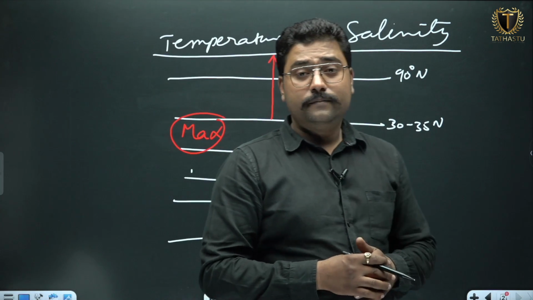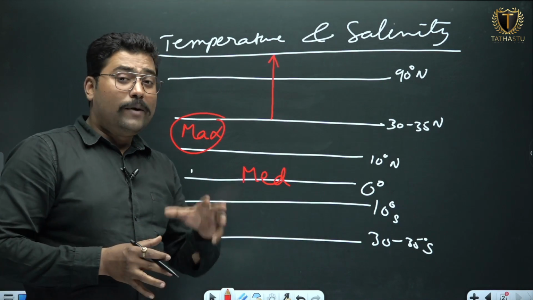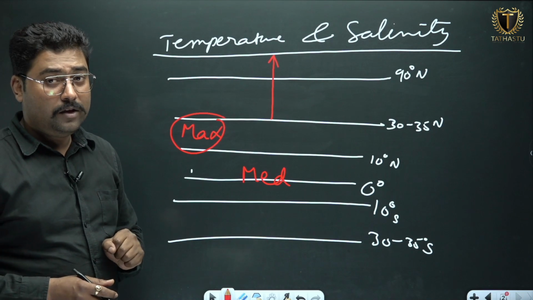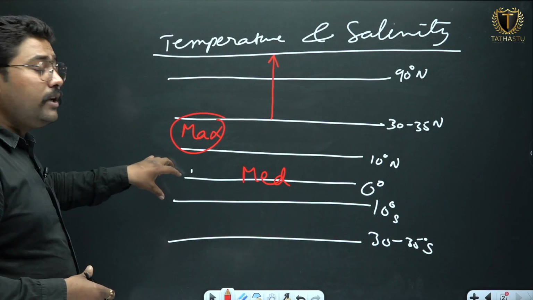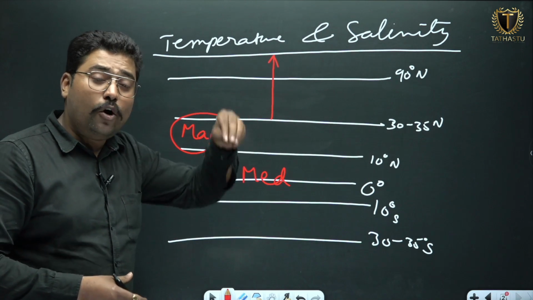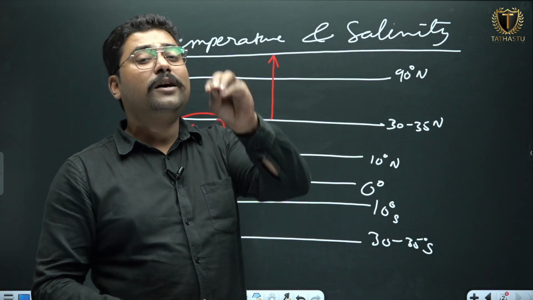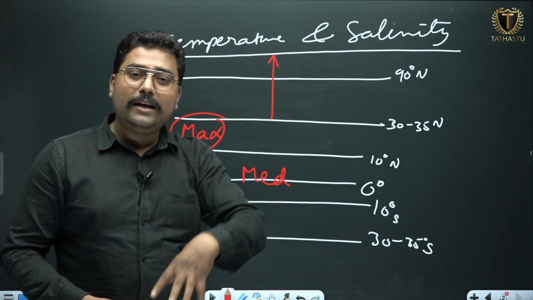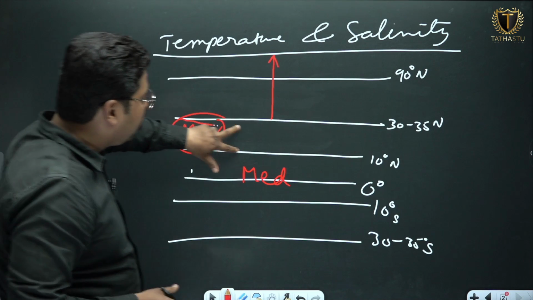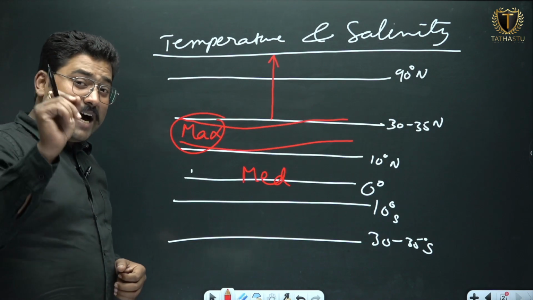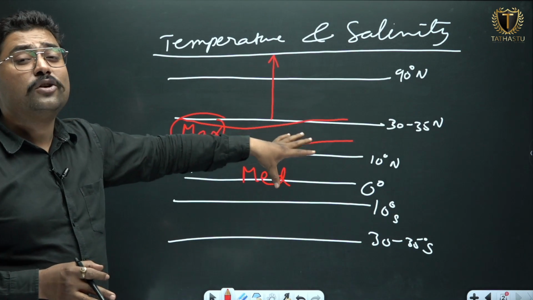Now the question in your mind: sir, the equator has more temperature than the tropics and more evaporation than the tropics, then why does the equator have less salinity than the tropics? So the salinity is also governed by adding and losing of fresh water. The equatorial zone is characterized by high temperature, but also by thunderstorms and rain during the evening. This means the evaporation which takes place during the daytime is added again to the equatorial water by the evening. But the tropical zone, the latitudes located between 10° north to 10° south, have only evaporation but no precipitation. This means there is no addition of fresh water.